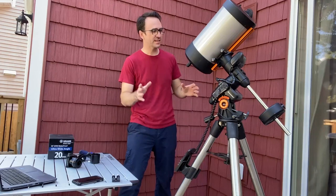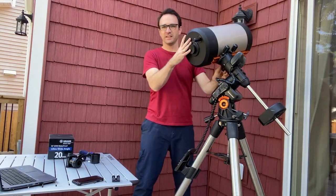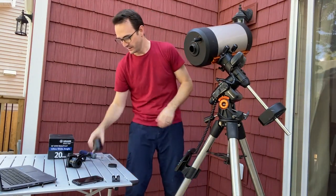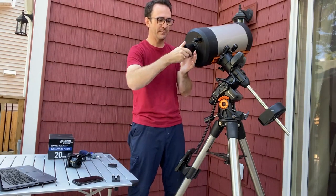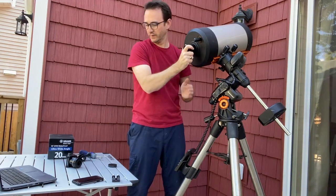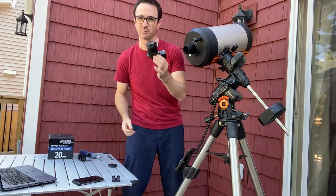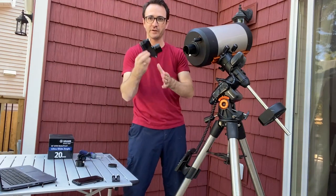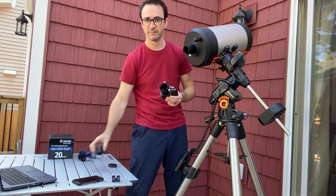So here we've got the Celestron C8 on the Celestron AVX mount. As you can see, the telescope did not come with a visual back, so I had to purchase one of those separately. A visual back is just something for an eyepiece or a diagonal to screw into. They look like this for about $20, and it will just screw into the back. The diagonal I'm using came off my Explore Scientific 102 refractor, and this is just a simple 90-degree two-inch diagonal, with a one-and-a-quarter inch adapter as well for the smaller eyepieces.